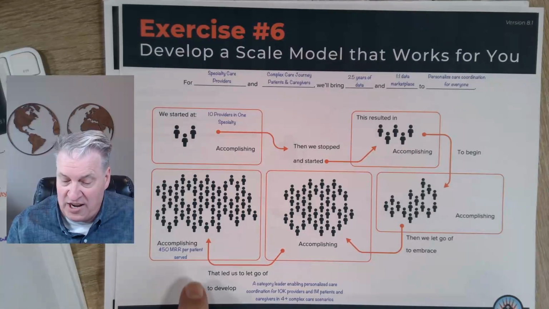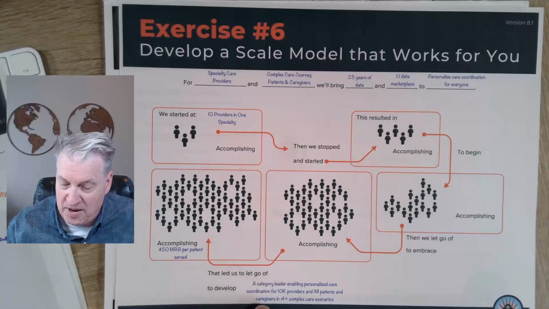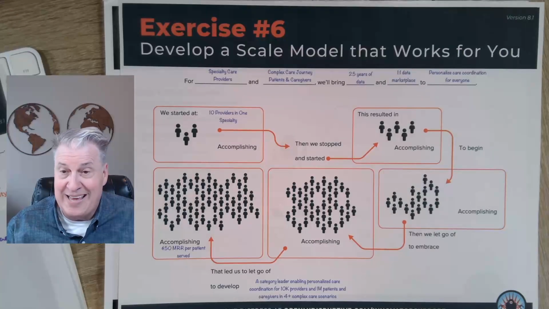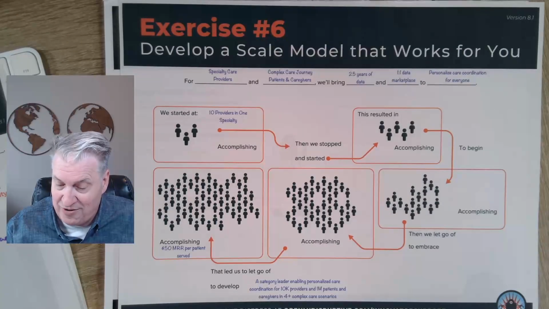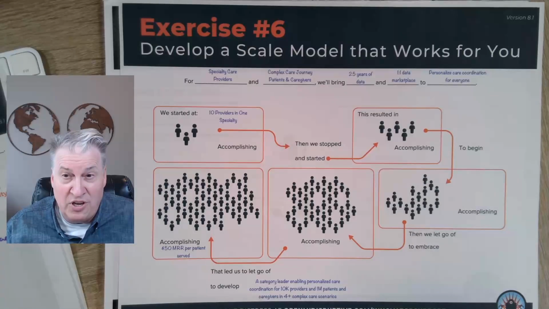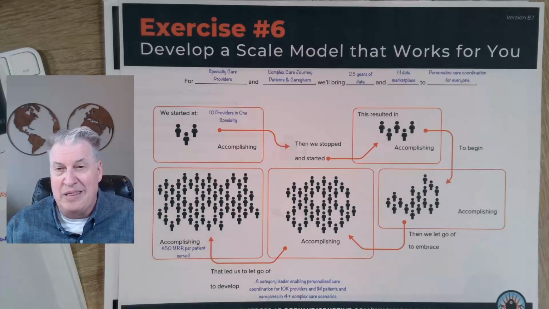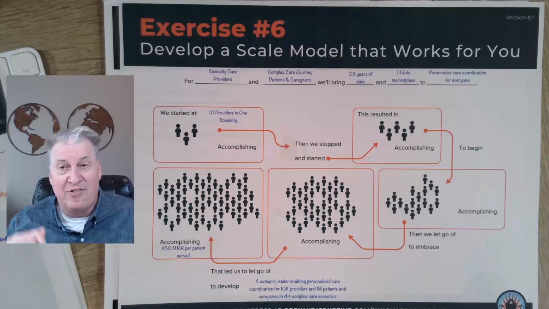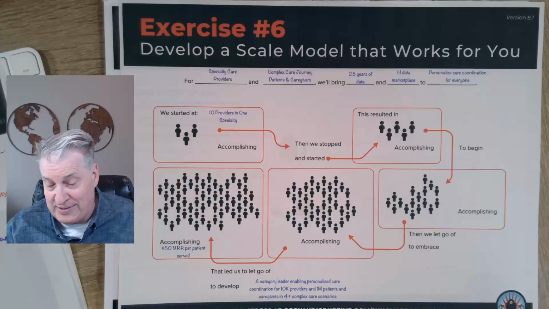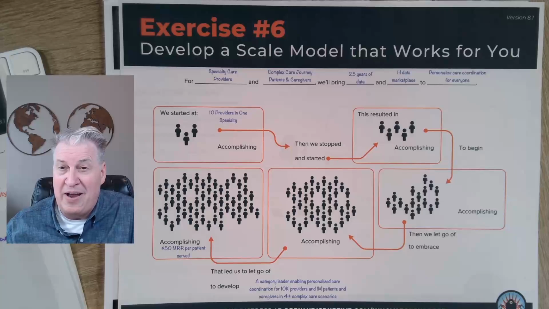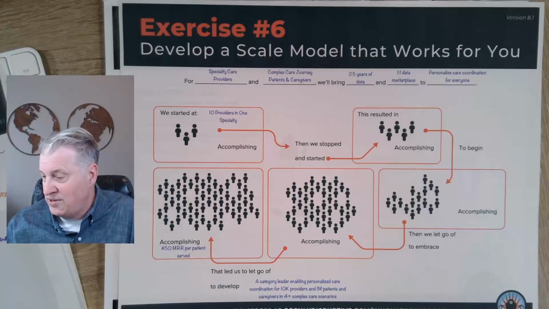And maybe by the end, then we're saying, hey, we think we're going to be a category leader enabling personalized care coordination for 10,000 providers and 1 million patients and caregivers in four or more complex care scenarios. That's a mouthful, but CarePath is like, wow, we could really actually be the enabler of all of this care. And what would that do is, we think there's probably an opportunity for $50 a month in recurring revenue. And that's just a number made up. I don't know what that really would be per patient served. But it's to think about how you could actually be building that as a thing.